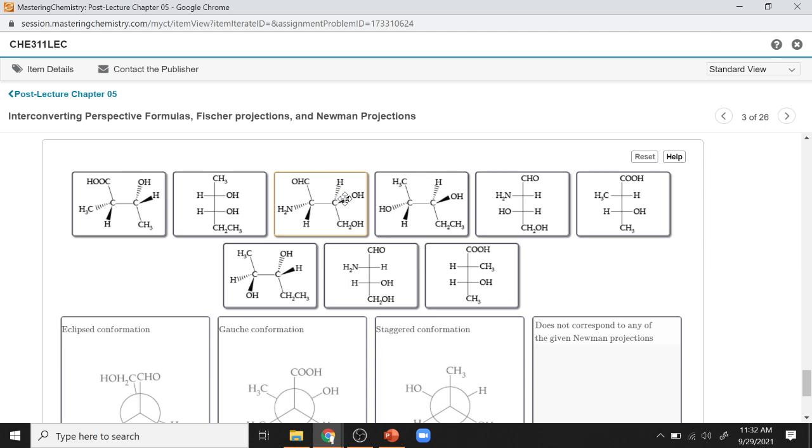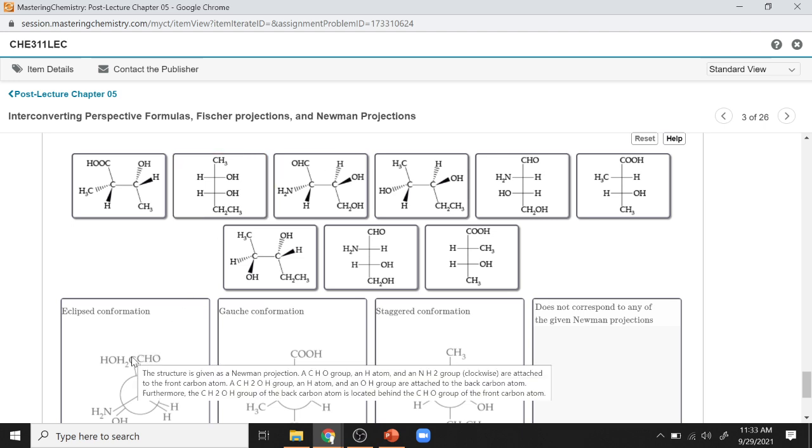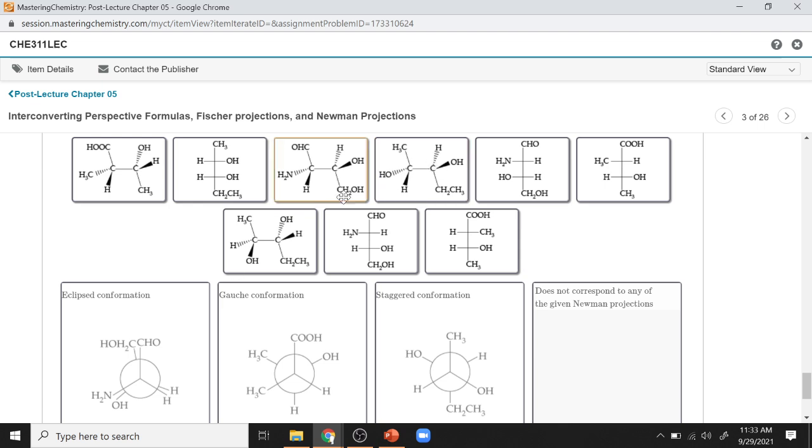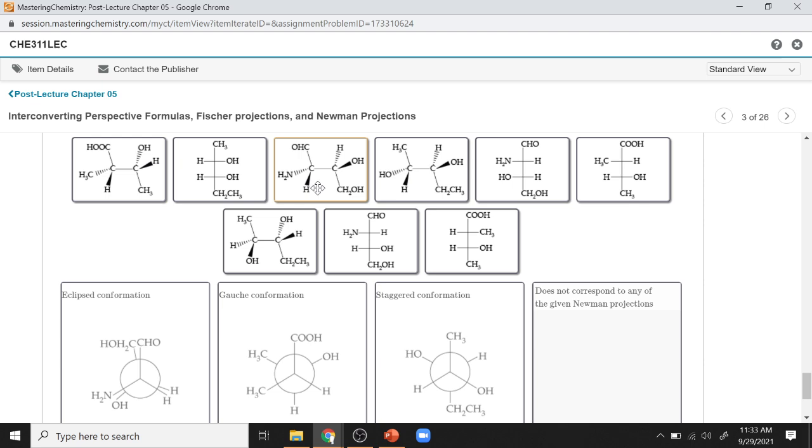Did we check it? We didn't check, did we? Okay, so let's check this out. Remember my hand, right? My CH2OH, that's on the top here, isn't it? So I line up my hand. My CH2OH, that's my fingers, right? My thumb needs to then be my NH2, or my OH, right? And then my palm area is my H again, right?